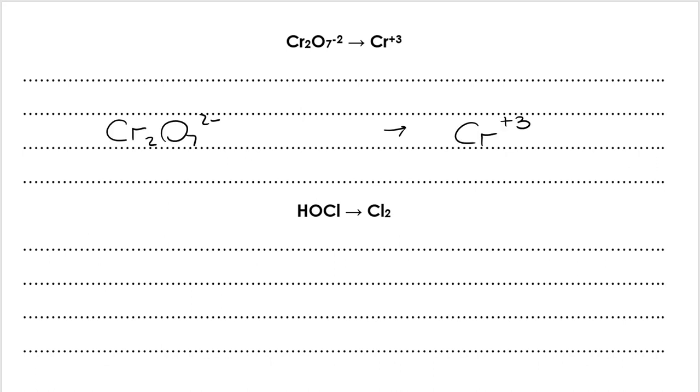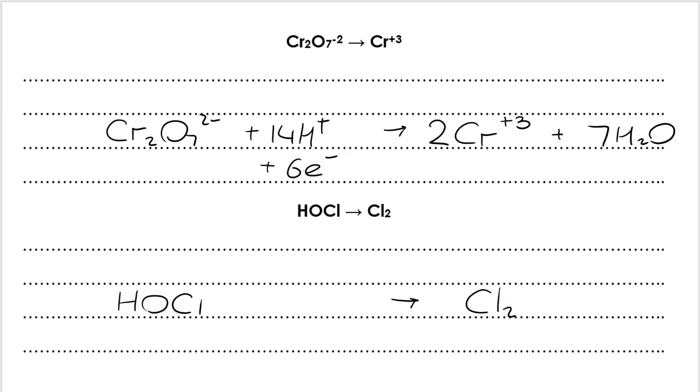So dichromate(VI) to Cr3+. Rule 1, balancing the species with a variable oxidation state. You've got 2 Cr here, you've only got 1 there, so we have to consider rule 1. We then balance the oxygens by adding 7 H2O on the right. We balance the hydrogens by adding 14 H+ on the left. And finally, we work out the overall charge. I've got +12 on the left, and I've got +6 on the right. That means I need 6 electrons on the left-hand side.